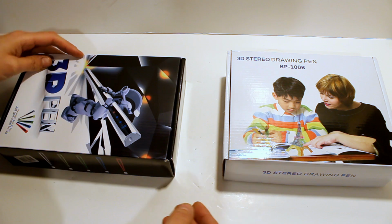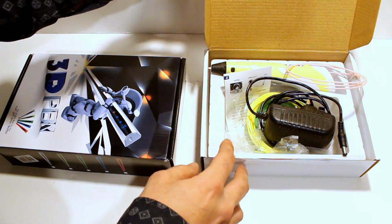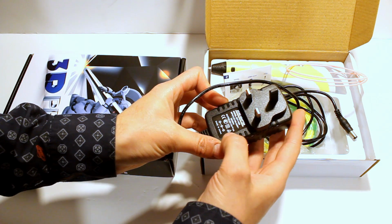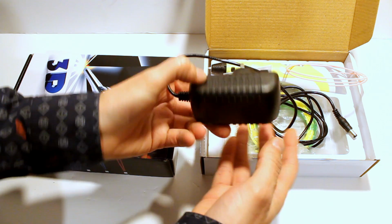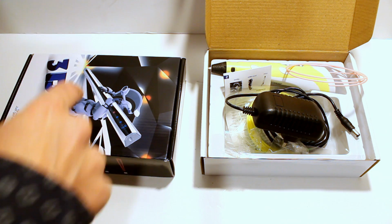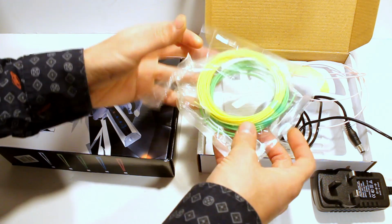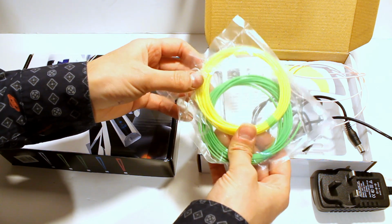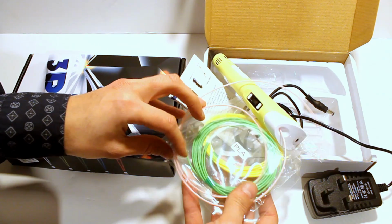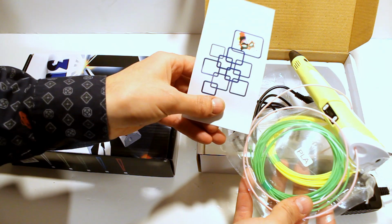Let's have a little look inside the box and see what we get. So this one, I've opened it briefly. We've got our charger. It says 12 volts 2 amps, this one. So better make sure we don't plug that in there, because I think that one said 5 volts. This one's come with some sample bits of PLA. We've got some nice neon-y green, some nice neon-y yellow in there, and a nice bit of pink that we've had a little test play with. There is a manual. I'll have a quick review of that and let you know any highlights.